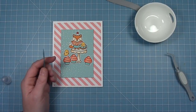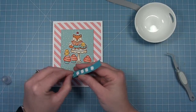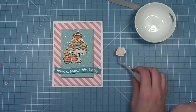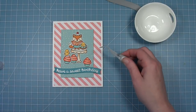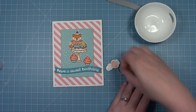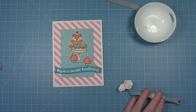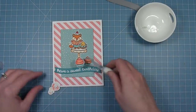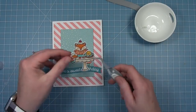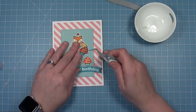So I'm just laying these here as placement, and I'm going to go ahead and put my sentiment banner on using some little foam squares. And now I can work on placing all these little images where I want them. So I'm going to go ahead and add that little bird to the cupcake. I'm putting these on some foam squares to pop them up too. And then I'll also just add the cake stand with that cute little fox sitting on it to the background.